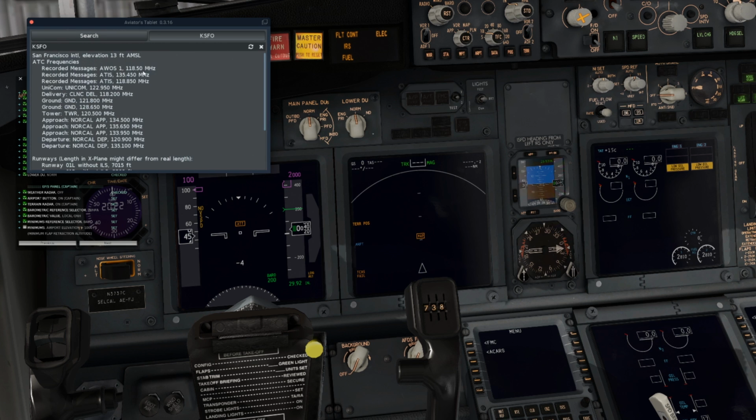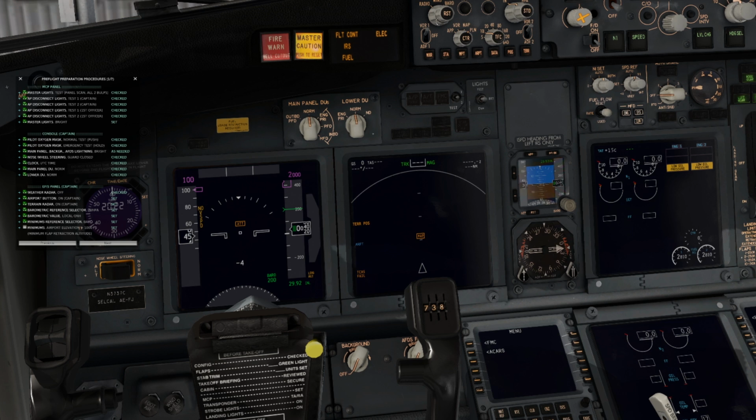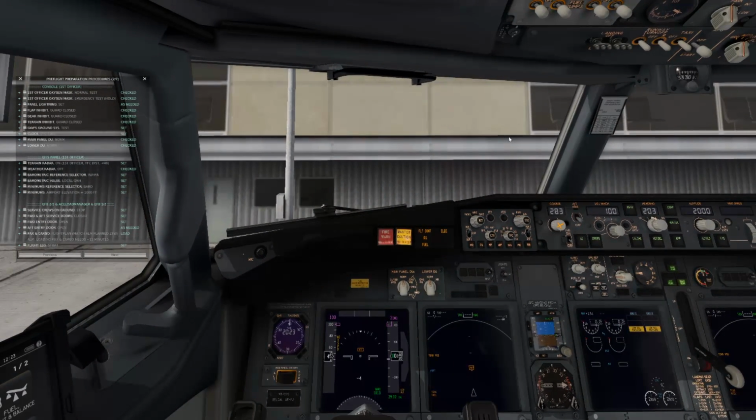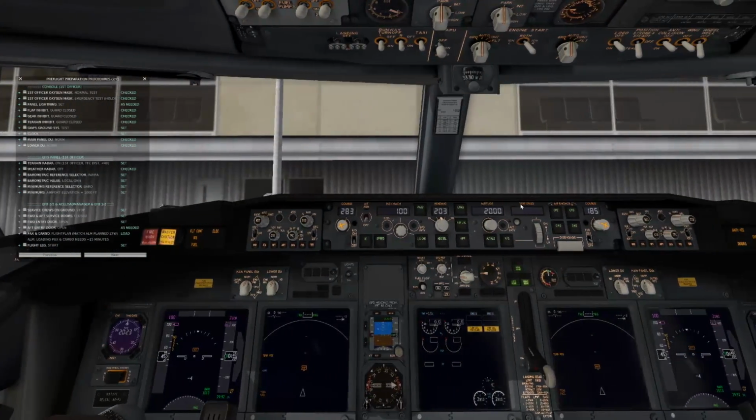So in order to set 1,000 above, you're going to be at 1,013 feet. So we're going to change this to 1,013 feet. Perfect, 1,013 feet. Then we go over to the first officer side here.